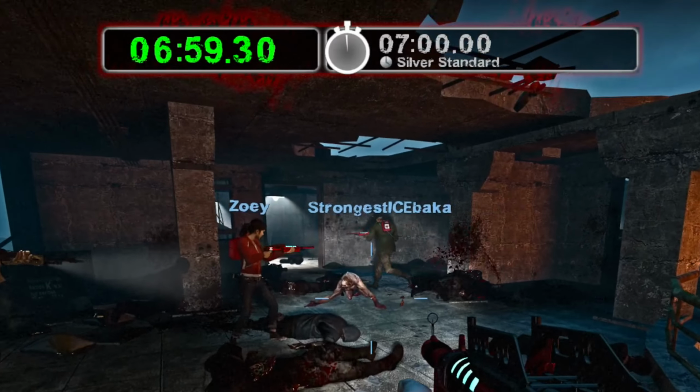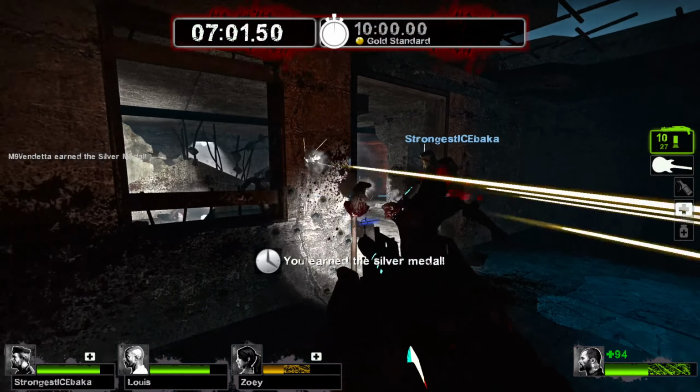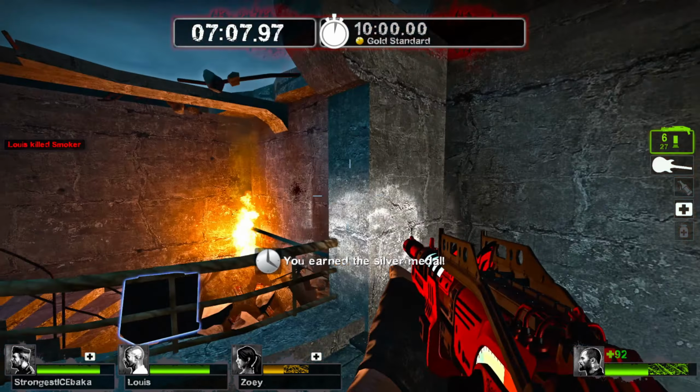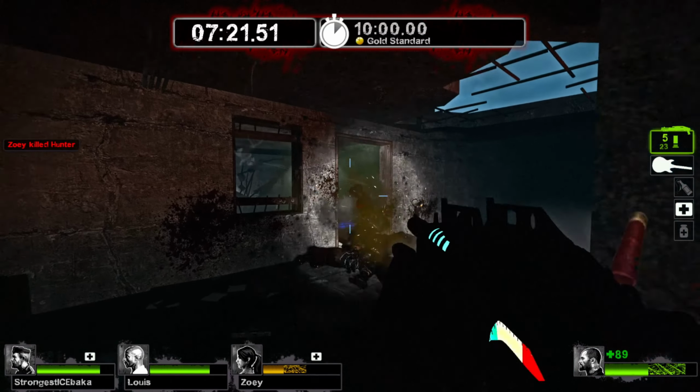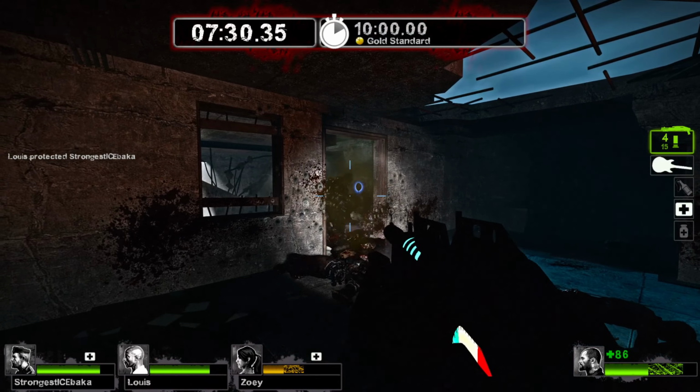Oh my God, we're about to get the silver standard. Let's go. Three more minutes. Nice. We got this, bro. The OG knocked her in the towing spot. We could definitely do this. Everyone aim at that door. I got the door. I don't have the door.